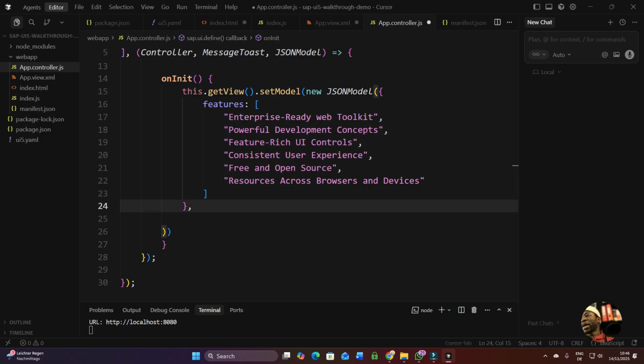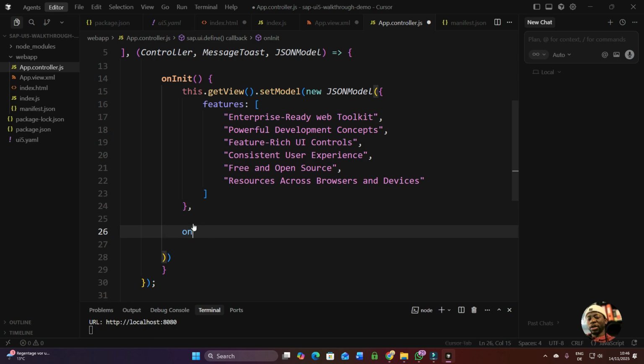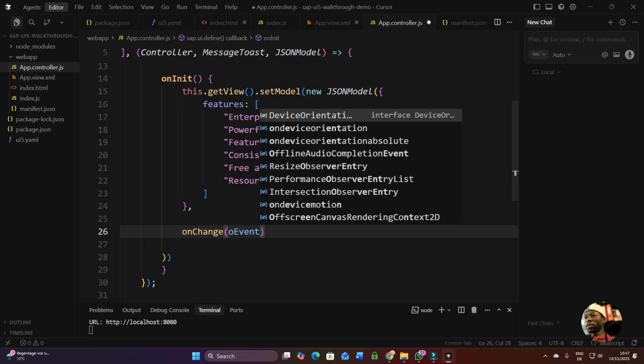Finally, we make the panel in the lower part of the view to be interactive by adding the onChange event. So right here we say onChange, and then say event. So we add the onChange event to the switch that will be defined there.